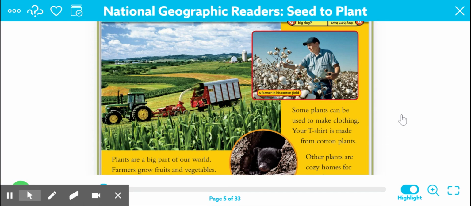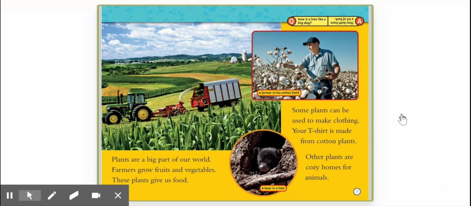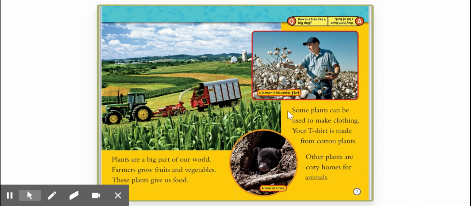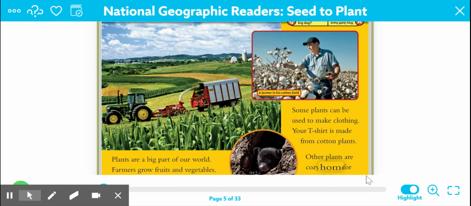Your t-shirt is made from cotton plants. Other plants are cozy homes for animals. So I'm noticing that my author is still giving me information about what a plant is. Here's a farmer in his cotton field, and here's a bear in a tree.